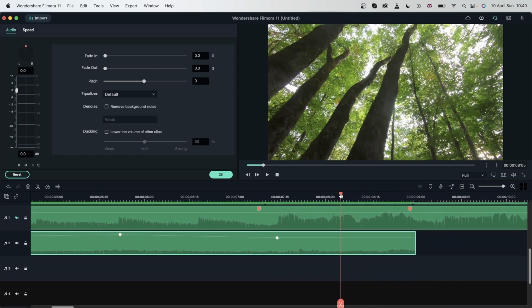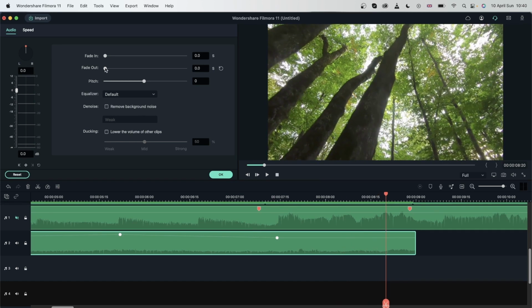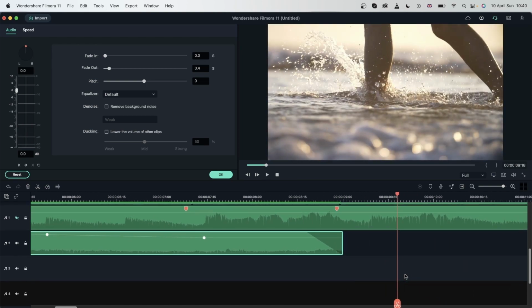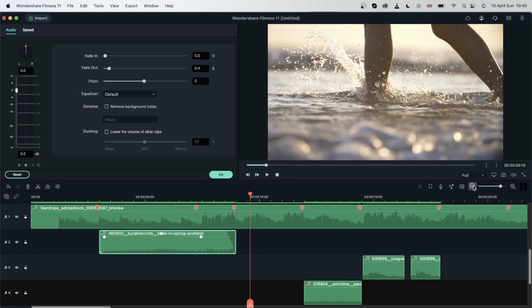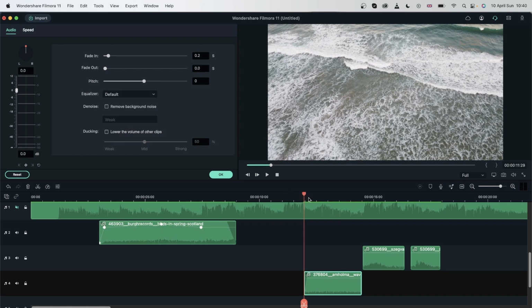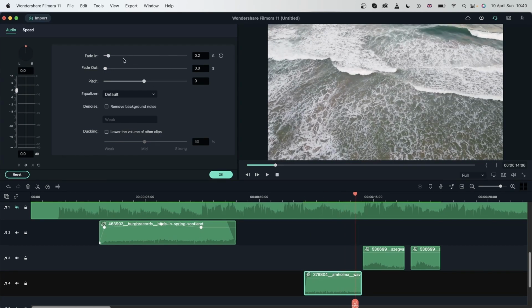You can go ahead and use another keyframe, but you could also fade it out here. And then the second sound effect would appear. Let's fade in and out all the other sound effects. If needed, you can use keyframes to adjust the volumes at certain times.